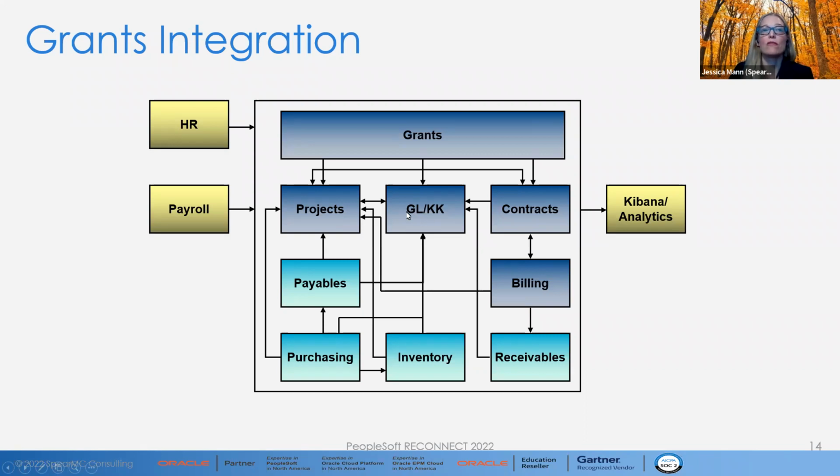Of course, all of our accounting related to our grant will be integrated to the GL and summarized into the GL. You'll see a /KK here. KK is the abbreviation for commitment control. And commitment control is an optional feature, but commitment control allows you to track the remaining spending authority for your grant. So what is my budget? What are my actuals, encumbrances? How much do I have left to spend?